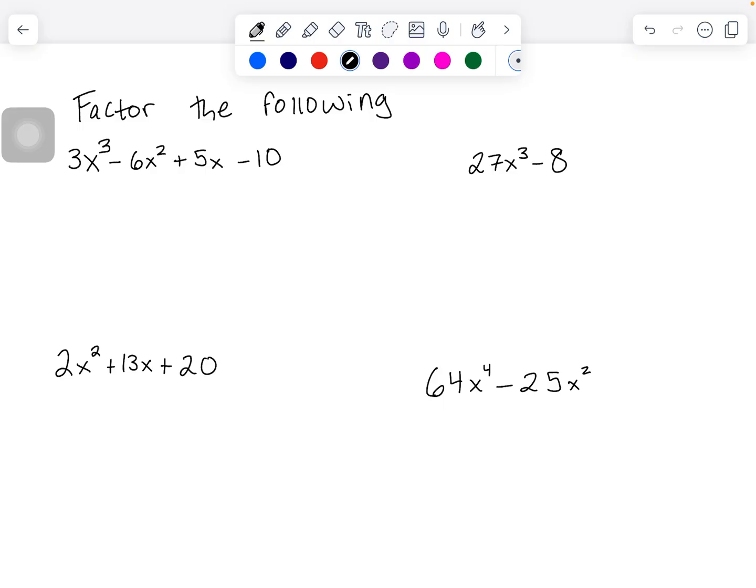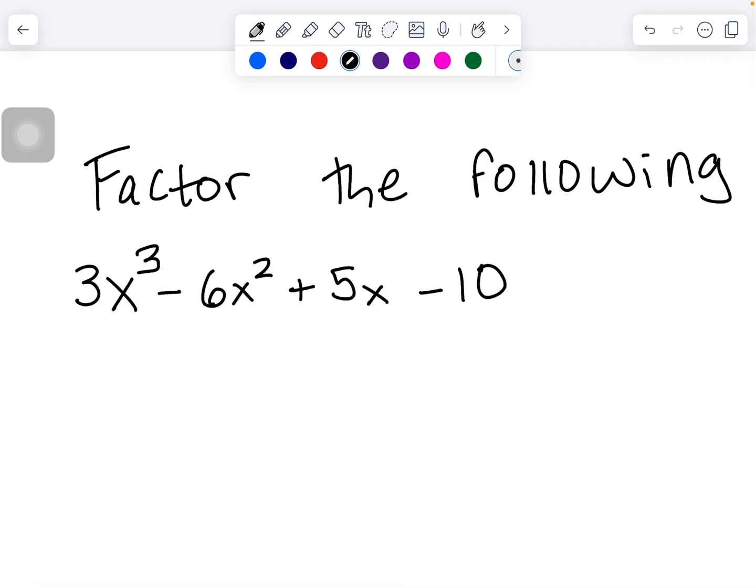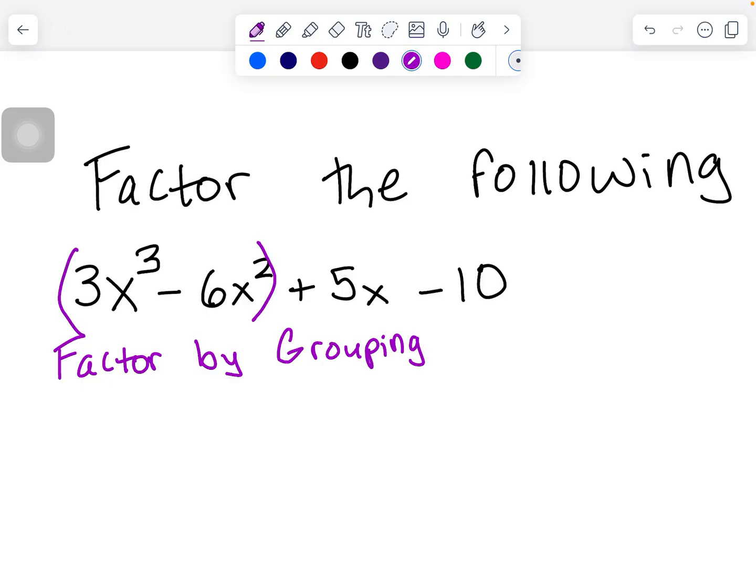And let's get started. So the first method I'm going to talk about is factor by grouping. Factor by grouping is a special type of factoring where it only works if we have 4 terms. So here we have 4 terms. So the first thing that we should think about when we have 4 terms for a factoring problem is factor by grouping. And that is the instance where we're going to group our first 2 terms and then group the second 2 terms, and then we'll take the GCF out of both pieces.